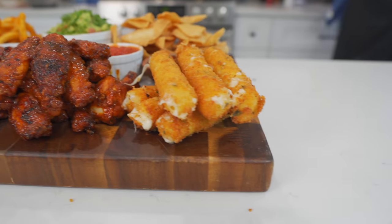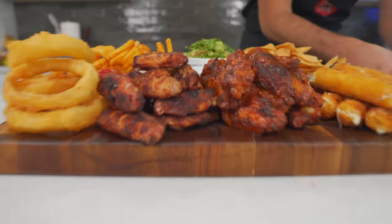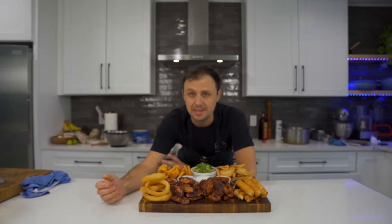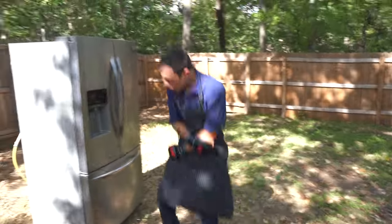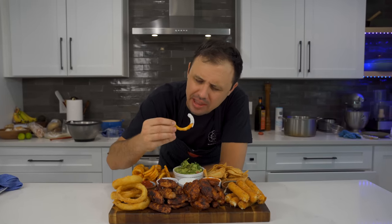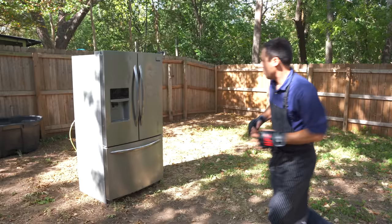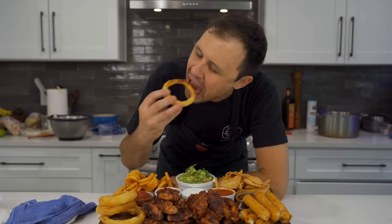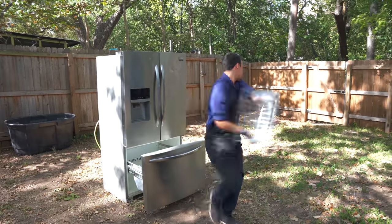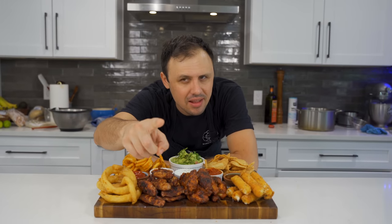If you're going to make this at home, I would recommend doing one item at a time so you can keep everything fresh and hot. Now let me give this all a quick taste. Oh my God, this is pretty insane — I don't know where to begin. I'll have a chip. Great guac. Having an Arby's fry in the ranch — oh. Flats are better — right there, meat and umbrella. Those wings are good! Going for an onion ring and the chipotle ketchup — the chipotle ketchup was really good. Mozzarella stick in the marinara — you know I love you when I'm out.